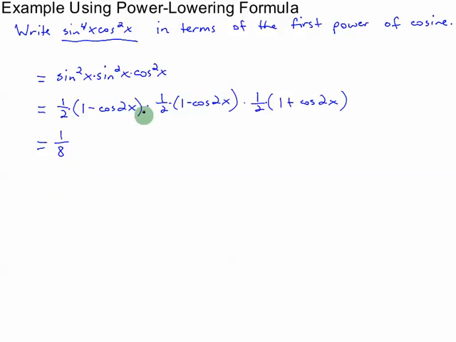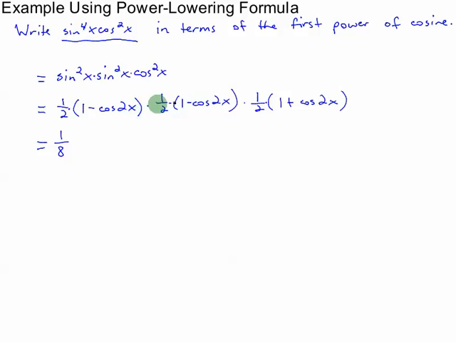Okay, then I need to multiply the 3 binomials together. By the way, the reason we know we need to do that: each of these cosines is to the first power, right? And it says write it in terms of the first power of cosine. However, we have to consider that all of this is multiplied. So if I were to multiply this binomial by this binomial, I would get a cosine squared out of this, and I'd have to reduce that power. So I need to keep multiplying and keep reducing powers as I go.